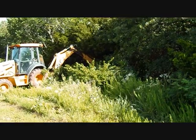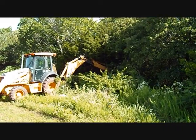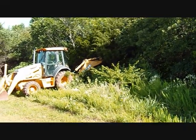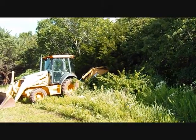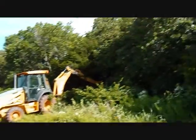All right, he's doing good. I heard some crunching. All right. Yeah, he's figuring out that backhoe arm is powerful to lift that tractor straight off the ground. Cool, he's doing good.